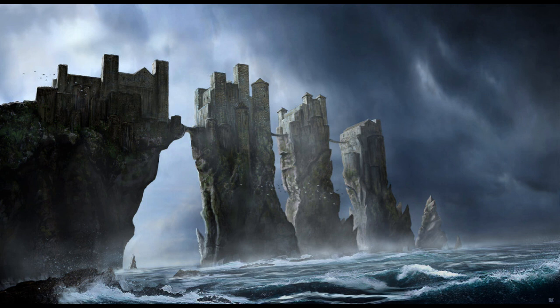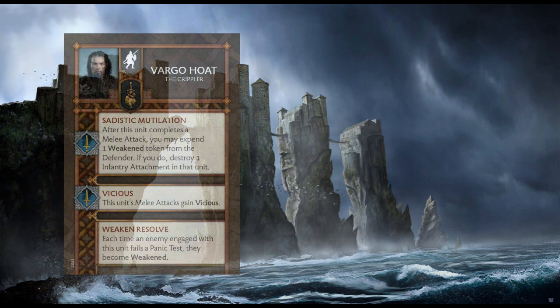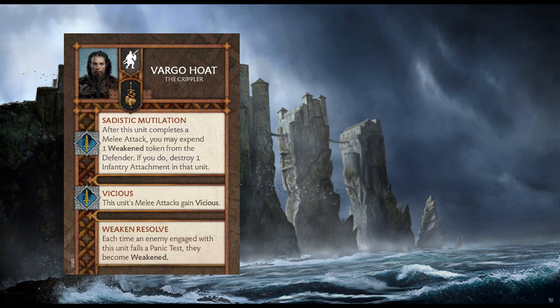Vargo Hoat the Crippler is an interesting one because he just packs them with a ton of abilities for 2 points. He just gives them base vicious, which is what I'm really looking for out of an attachment on these ones. But then getting Sadistic Mutilation is another really good ability for them.